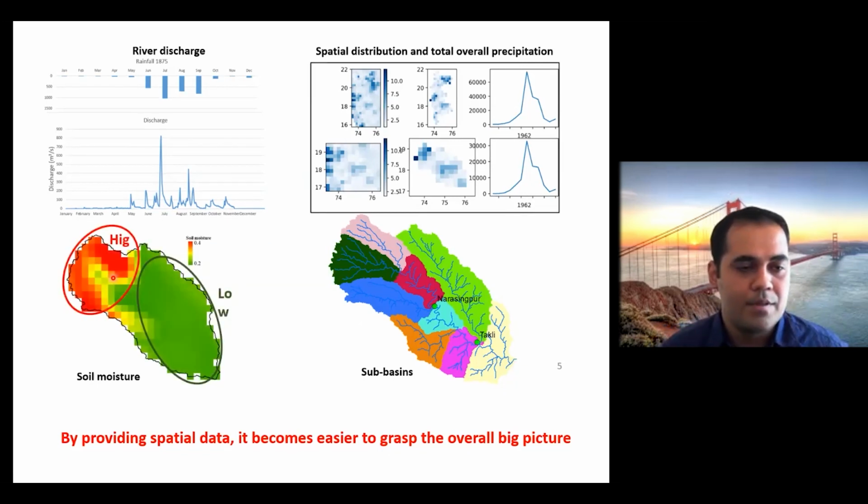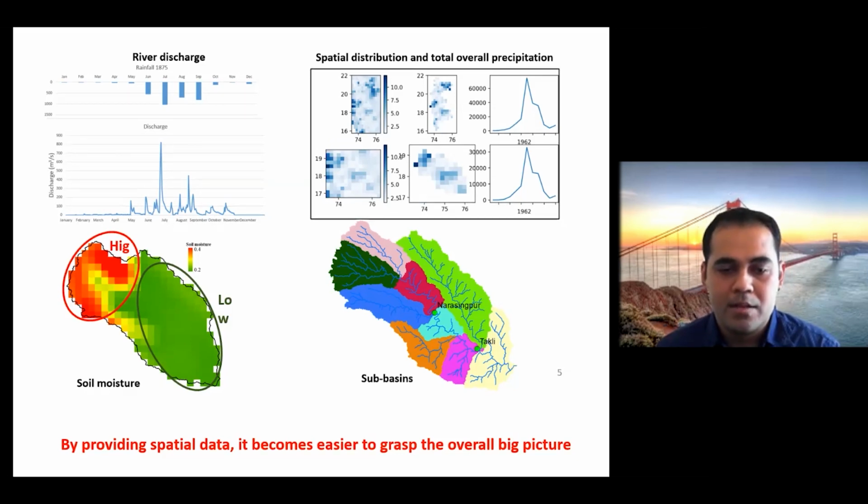we can have this kind of data sets from a hydrological perspective. So, for example, you can have a river discharge data where you can get the river discharge for the whole year or at a particular location. And we can have a spatial distribution of rainfall for the local area or the overall precipitation for the whole year. We can visualize the river basin along with its different characteristics. And also we can have some soil moisture data such as high moisture or low moisture. So by providing such spatial data, it becomes easier to grasp the overall picture of the event. So hence, scientific analysis results can provide this missing spatial data, and this can be used as a tertiary source, which can further aid the narrative.